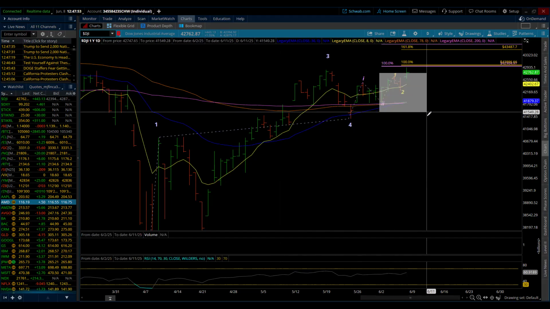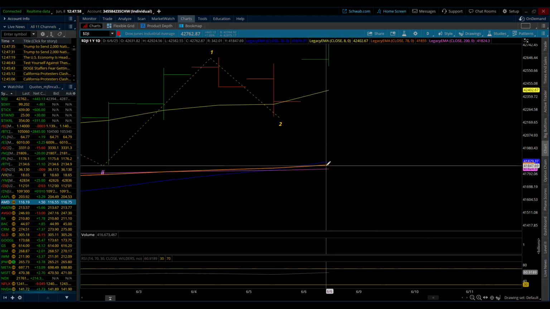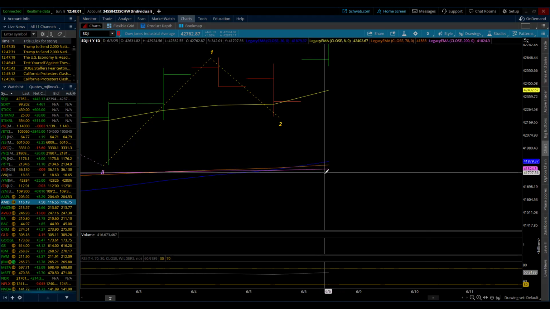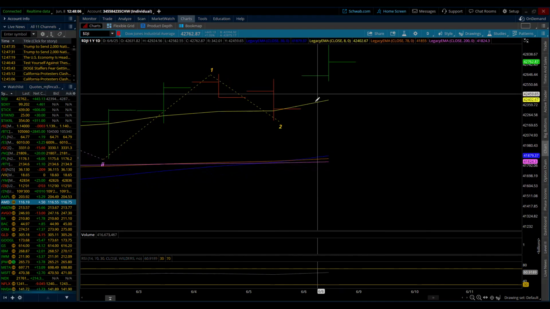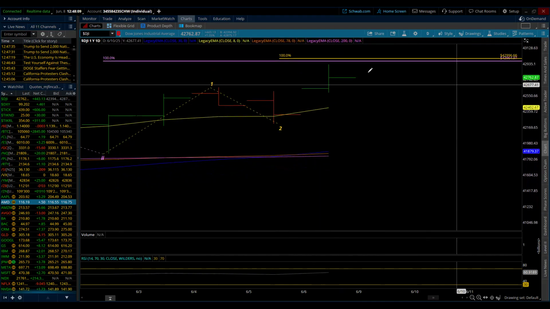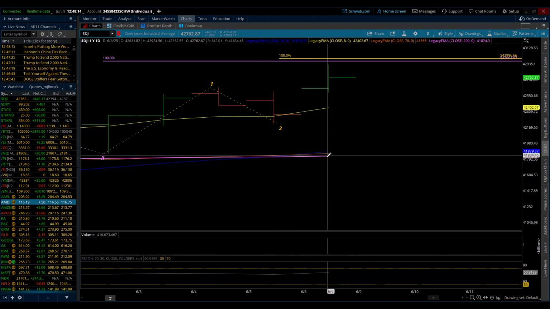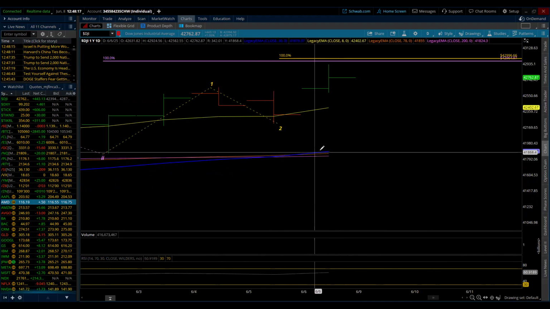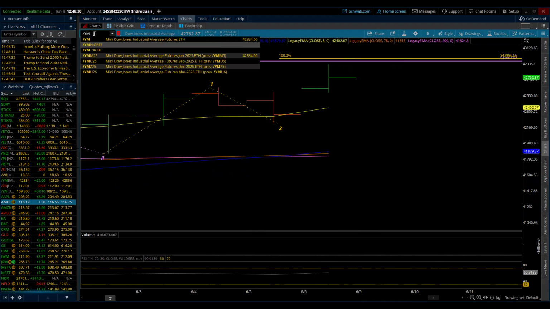In fact, I can just do that. You see it? There's the 200, there's the 78, there's the 30, and there's the 8. They're in alignment, but I need that to improve. And I think that if we have some strength here from the market, which I believe it started, and we start to break again, which I believe we will, then I think we start to put some space in between here. The 30 will definitely start to climb, and the 50 should go beyond. If we have another strong up day, they'll start to space out, and I think that'll be a positive for the markets.